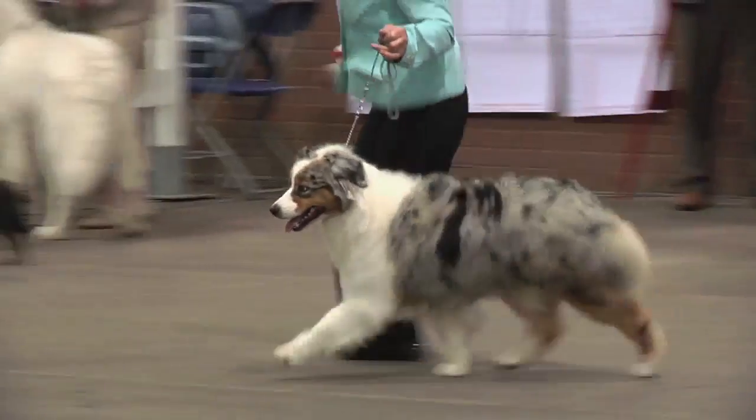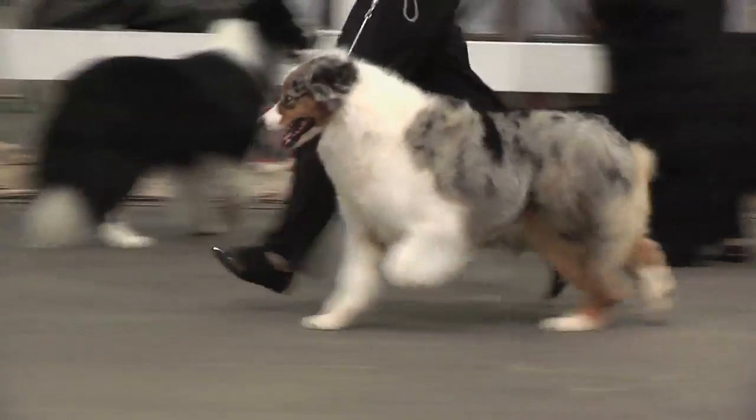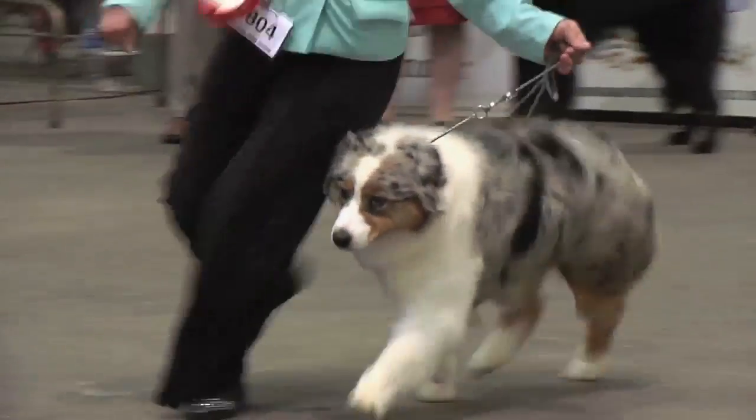And to win under a very nice, outstanding judge. And as Robin said, she's got a beautiful face. Yeah, she has a lovely, soft expression. Her temperament and everything is super. And she's still very young, but much like Tiffany, she loved it in there. She's very much like Tiffany. They're like two peas in a pod. When they're in the yard running together, sometimes you have to do a double take because you call in one and then you think, oh, no, it's not. It's Babe.